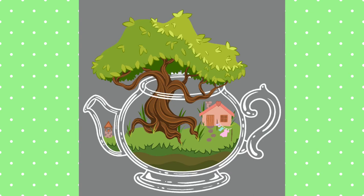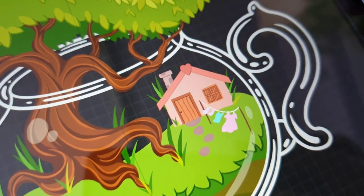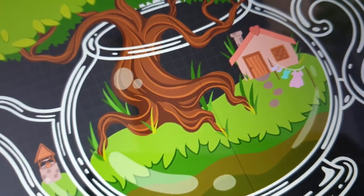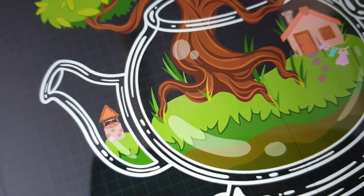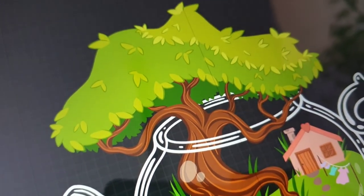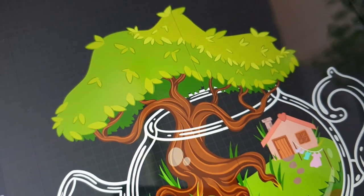So this one took a little bit of time to figure out, mostly the tree. And I drew on the little highlights to show that it is a glass teapot, even adding in the big ones there. And this one came out really nice. So much better than where it started. That ugly first tree was never going to work, and I think this looks a lot better and will make a really nice keyring. I really like this one.